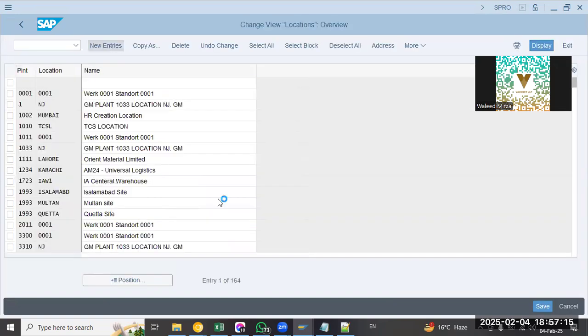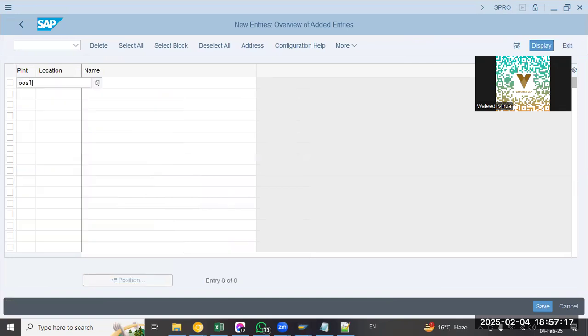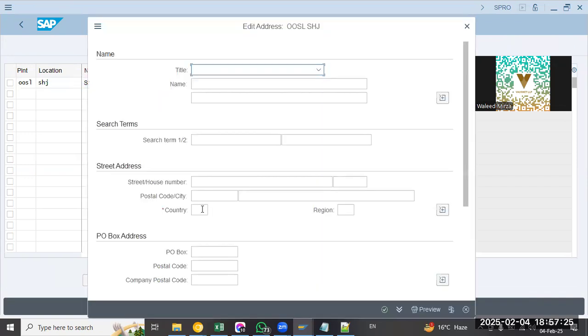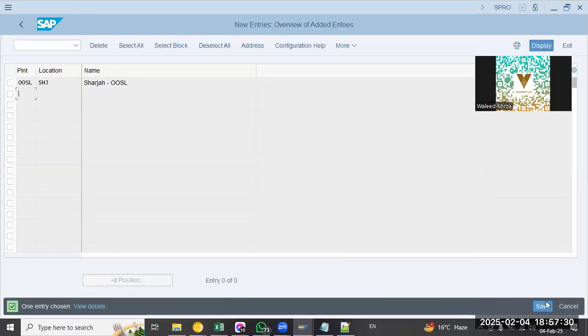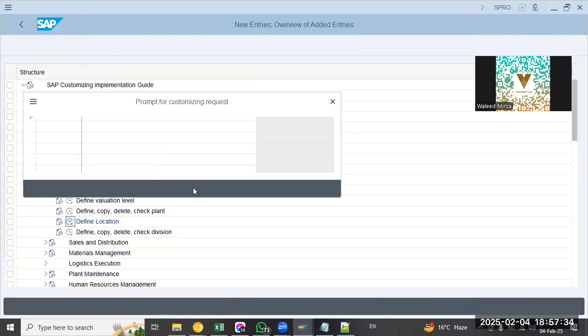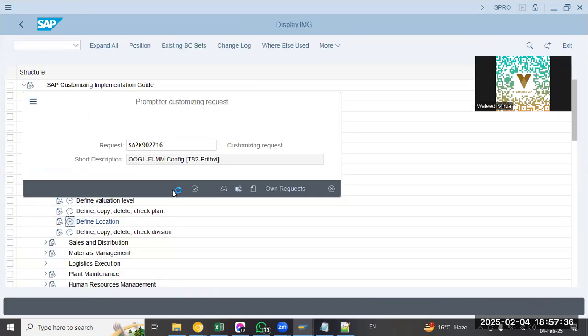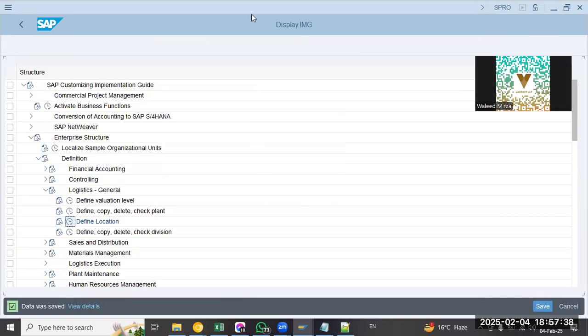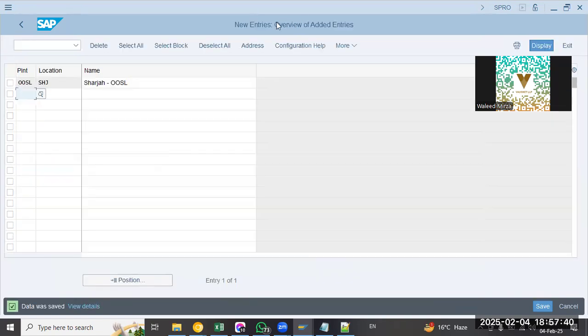New entries, WSL, Sharjah, WSL, AE, save, and save. So let's stop over here for today. So you can actually configure it.